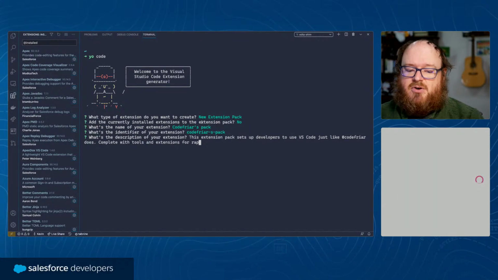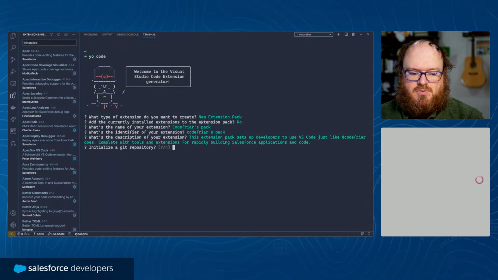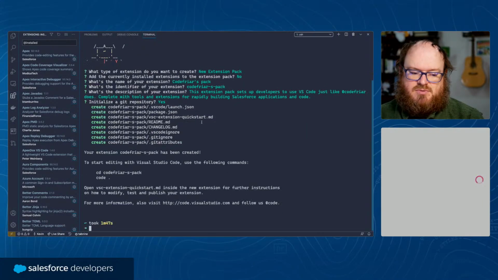We'll make it sound flowery. Yeah, there you go. Initialize Git repository, of course.